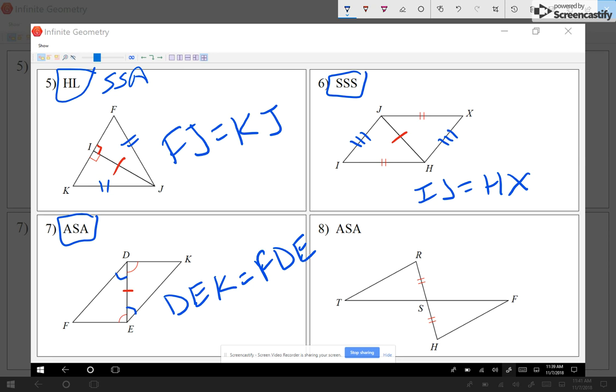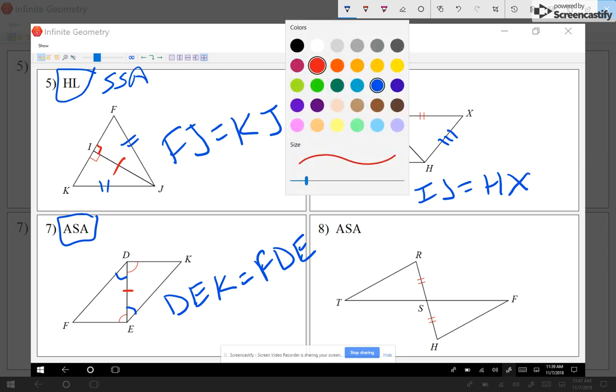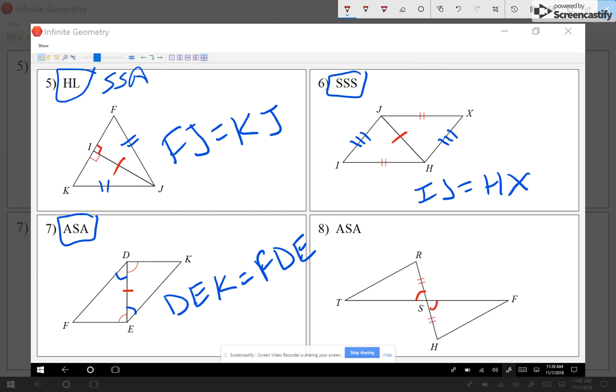Now looking at question number 8, technically we can say this angle equals this angle is given because of vertical angle theorem. And I want this to be angle side angle. So two angles and the side in between. So the angle that I'm missing on one of them is that angle and this other angle. So remember, in blue I have what I'm missing. Now for the top angle here in number 8, there's only one corner at R, right? So in this case, I can call it angle R. There's only one corner at R.